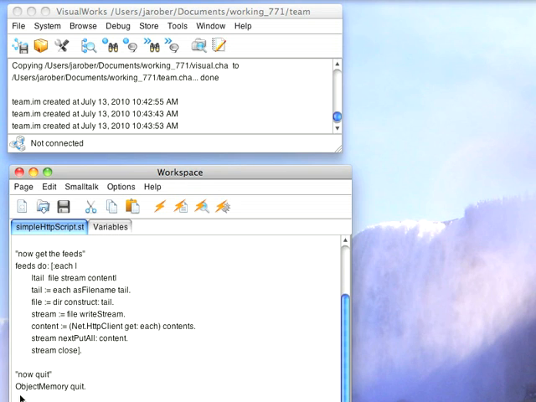So coming down here, finally, this is not a problem. I'm just going to quit the image, and it doesn't need to be in a namespace reference because object memory is visible everywhere. So that's the script. Very simple. It should download each of those feeds from the array, drop them out to that named directory as a file, and everything should be fine. So let's take a look at that.